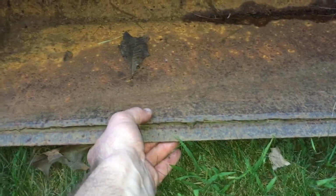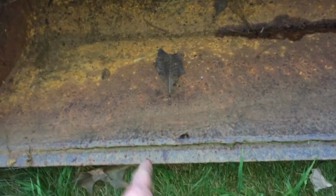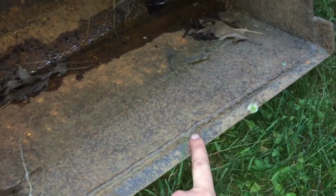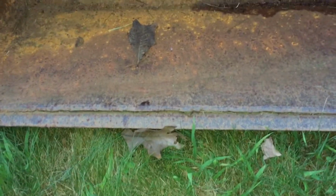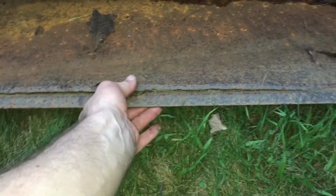So I'd like to clamp this back together here and maybe use some 7018 on my arc welder and run a bead across here. And the same thing over here, there's about a 6 or 8 inch length there that's screwed up. So I'd really like to grind that down nice, get some of that rust off of there, and try running some 7018 on there. It looks like there might be a couple things in there.